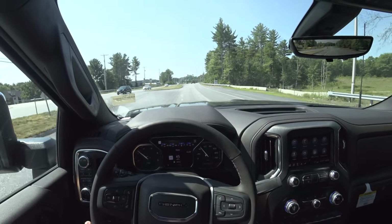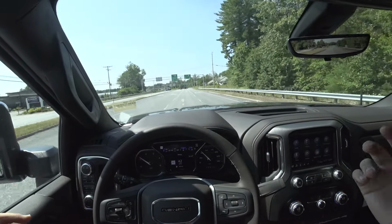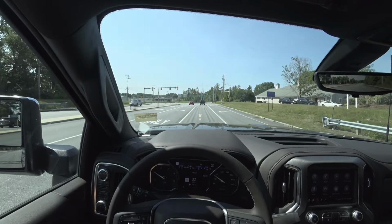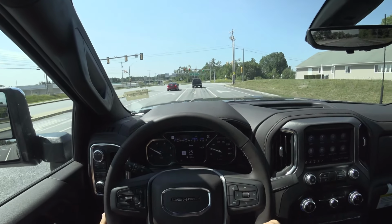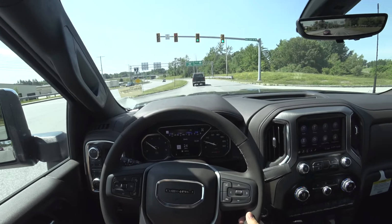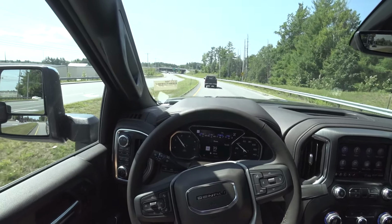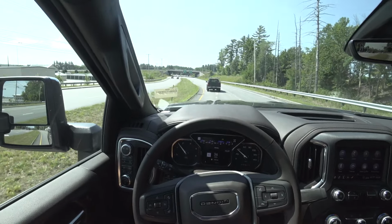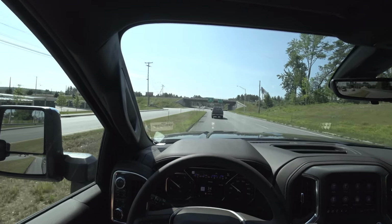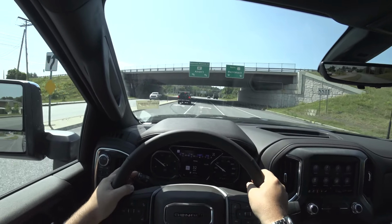The tires that come with this from the factory are off-road based tires, so this thing would be absolutely perfect for off-road conditions. If it's not, I know for the 2500 we offer the AT4 off-road package, which beefs up the off-road capabilities just a touch. Well, not just a touch, quite a bit. But I'm not sure if we offer it on the 3500. If we do, that's the dream truck right there. You get a 3500 AT4. That thing would be a monster.